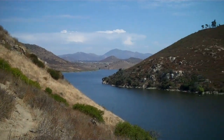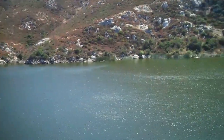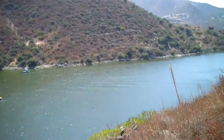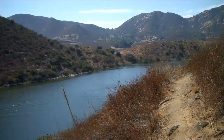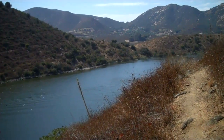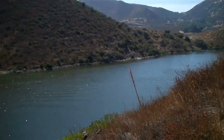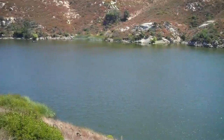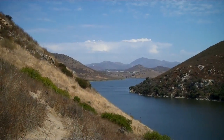This is Lake Hodges in San Diego County, and it's a long, slender lake. It wraps around you — there's no way you could see the whole lake at any one time unless you were in the air. It's pretty peaceful and quiet out here. There's a trail that follows the lake along, and it's pretty nice. It's pretty warm today, but there's a nice breeze, and the sun's shining. Got some gorgeous clouds to the south there.